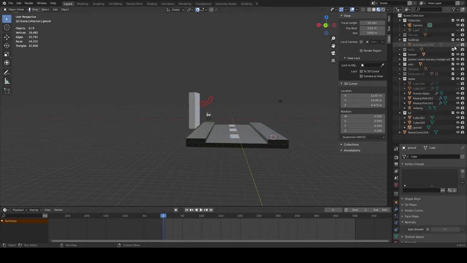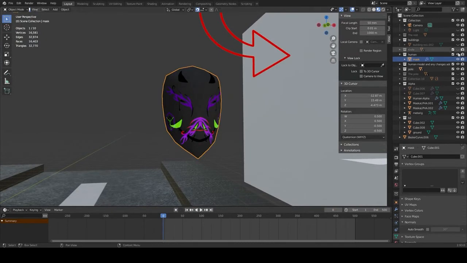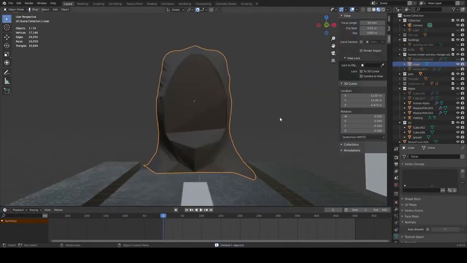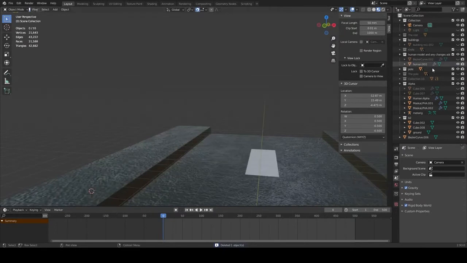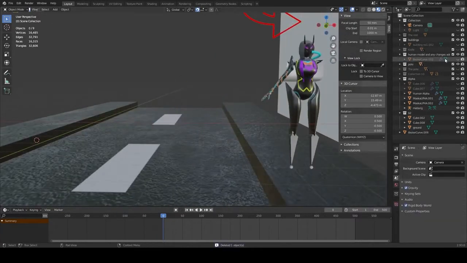So yeah, when that was done, all I did was take the cube and just subdivided.